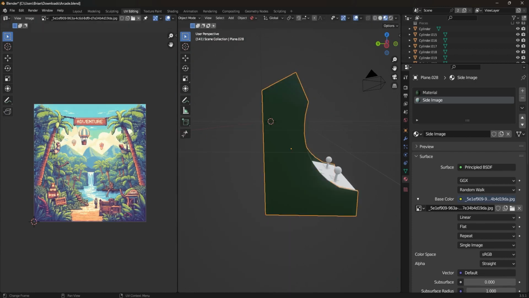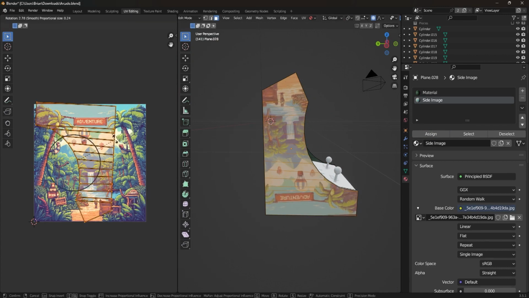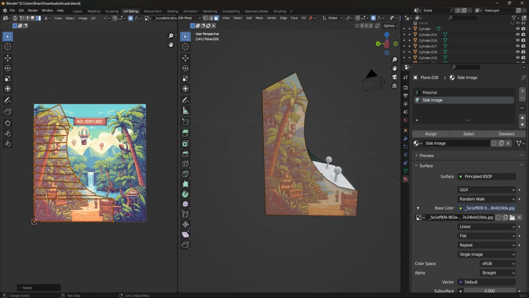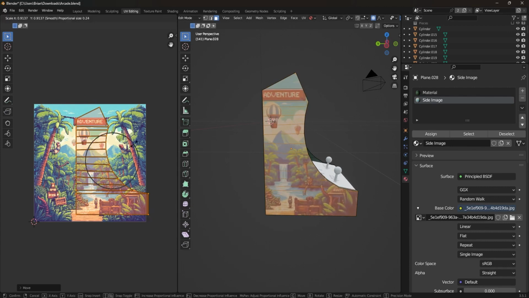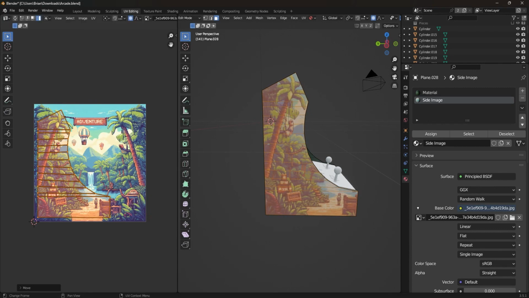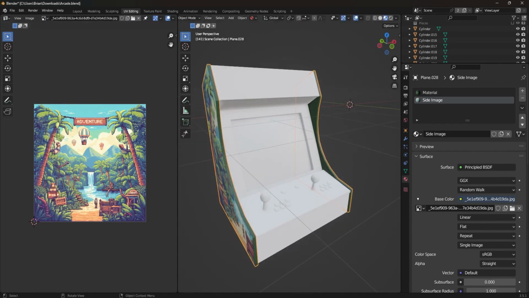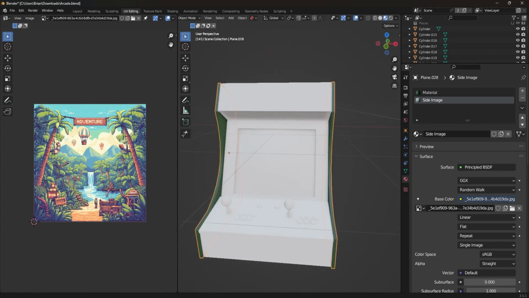I'll unwrap that. Let's assign that. Looks like that needs to be rotated. Okay, that's pretty good.